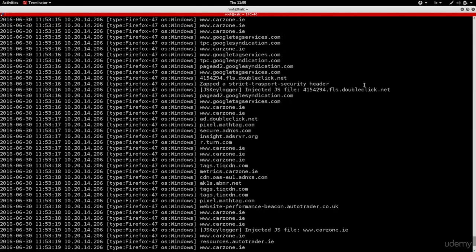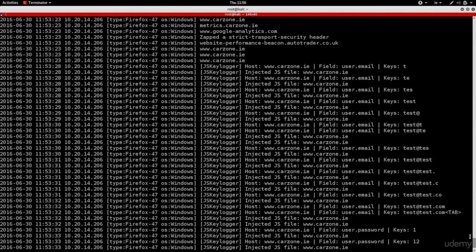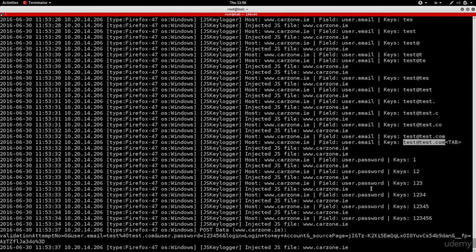Now if we go up, you can see that our JS keylogger is detecting that things are being entered into the field called user email, and we enter test, and then test at, and the final result was test@test.com. And then in the password we were putting 1, 1 2, 1 2 3, up to 1 2 3 4 5 6.